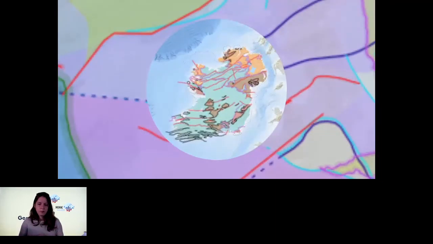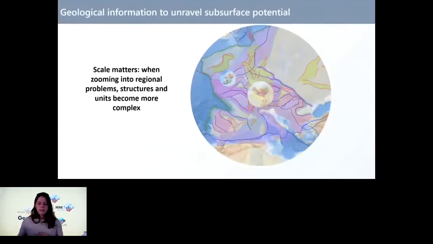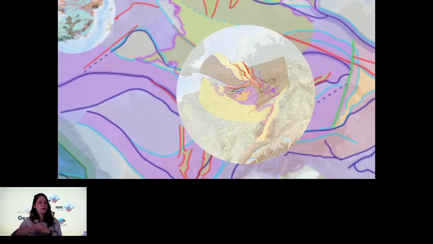So just to show you an example, if we zoomed in into Ireland, we would see the Irish structural framework in different levels of complexity as well. And these different colors that show up represent different types of limits, units that are relevant to that scale, but of course all attached to the pan-European context. And this model is also helpful to cover areas crossing multiple countries, because these geological structures are really not bothered by geographic borders. So once again, we see an increasing complexity and richness of the information when zooming in.